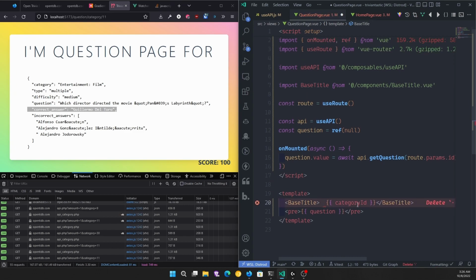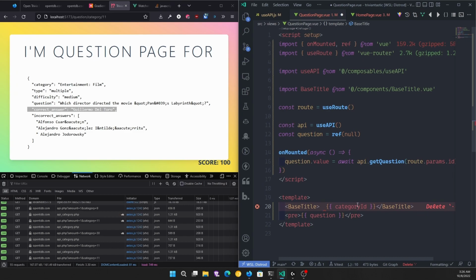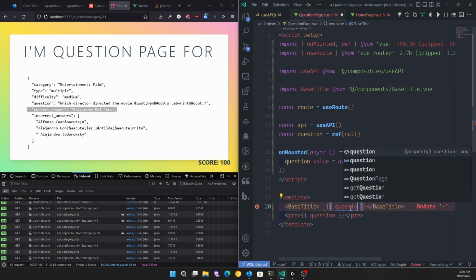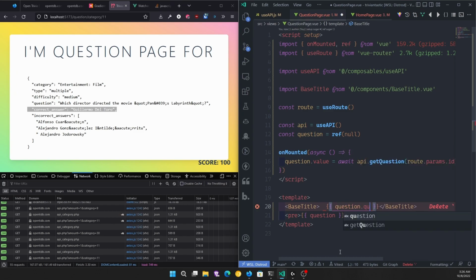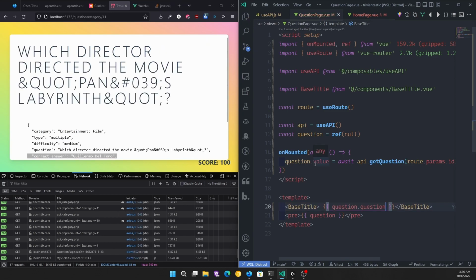And that actually should be, I think, right here. Yes. Question. That's the object, how we call it. But then there is a question element inside. So yeah, inception here. Question. Okay. We have it there.